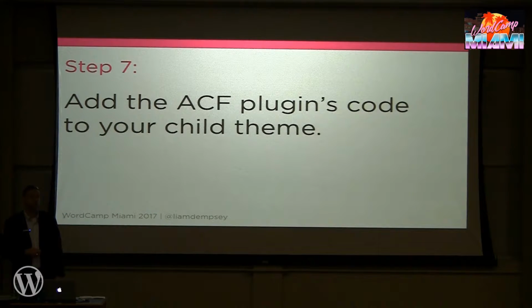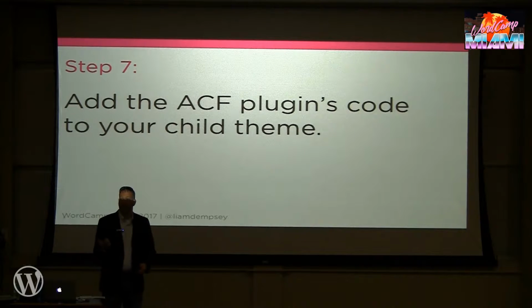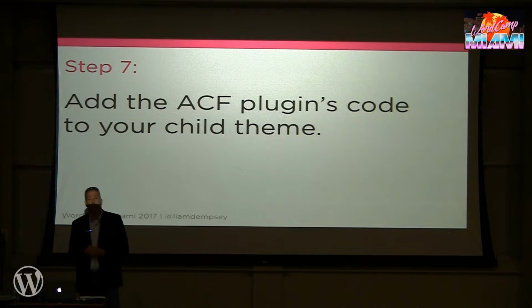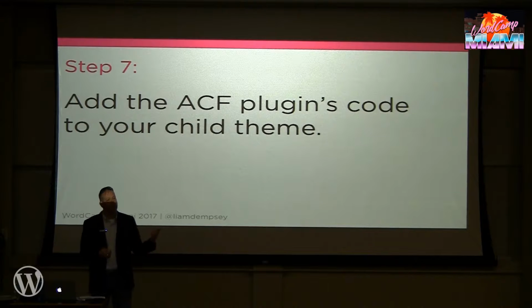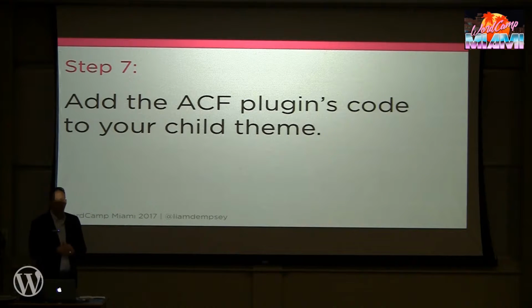And then lastly, we have to take some information from the settings page of the Advanced Custom Fields plugin and put it into the code on our child theme. We have to take some code that we get from the plugin itself and put it into our child theme. Pretty simple, pretty straightforward. Yes?